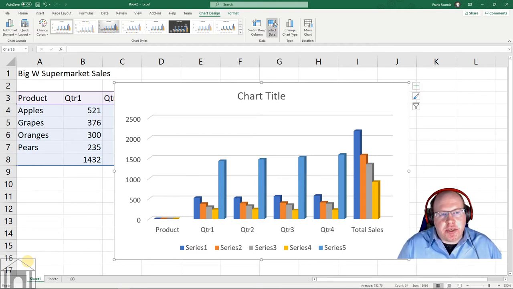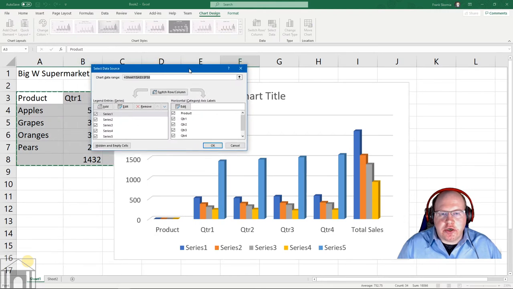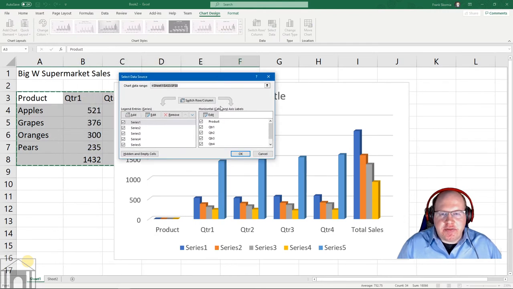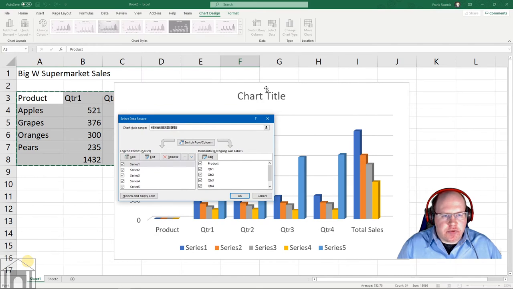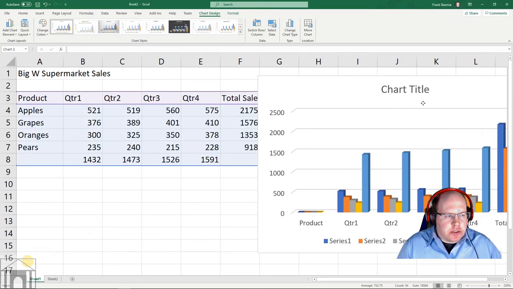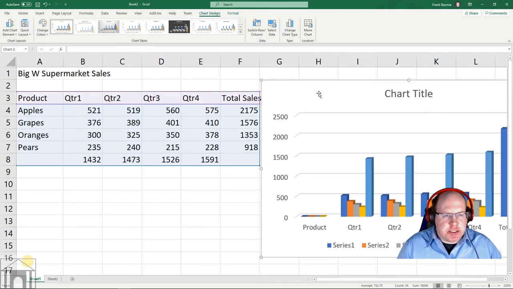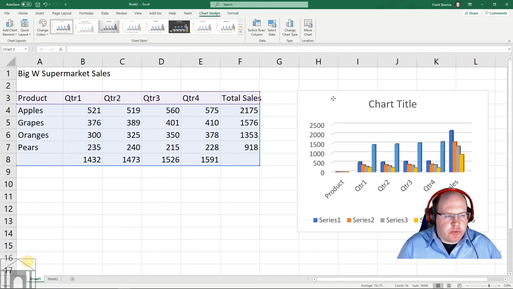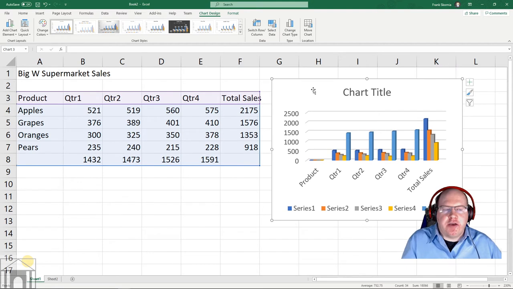You can do that up here on the top. There's this select data column up here, so we're going to click this. This shows the data that got selected. If I move this, you can move all this stuff around as necessary. I'm going to move this over here so we can see it. Actually, I'm going to shrink this a bit. I can resize and shrink the graph using the little handles around the outside. And we're going to go up here.